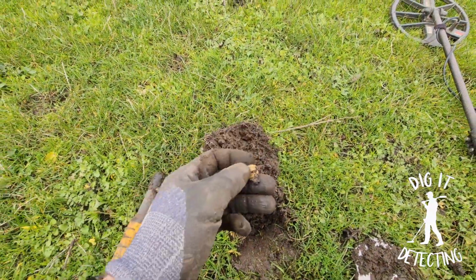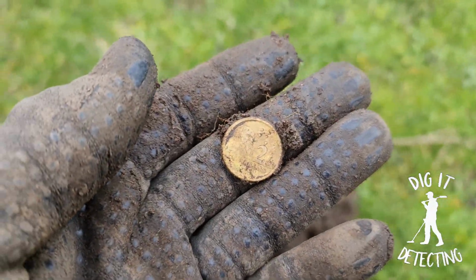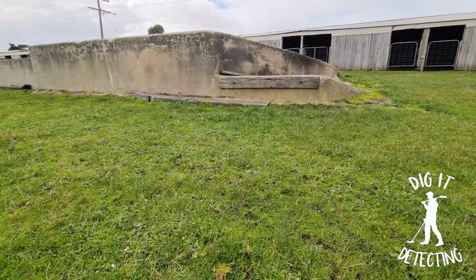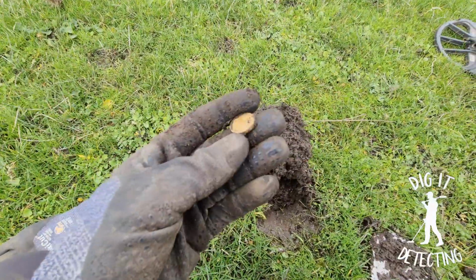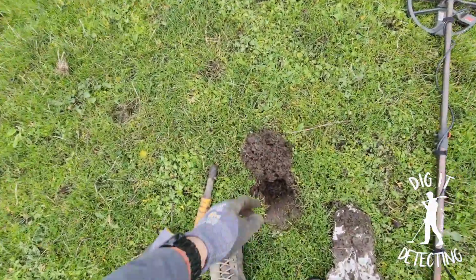Look at that. And my sort of logic of thinking, being up near the cattle ramp here, when show day is on, I know myself, I've been coming here since I was a young boy, a young kid myself. When show day is on though, all the kids jump off the ramp here, pockets loaded with money, and here it is. So they've been dropping it. That's okay, I'm happy to pick it up.